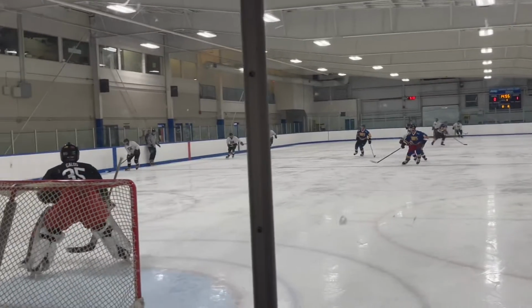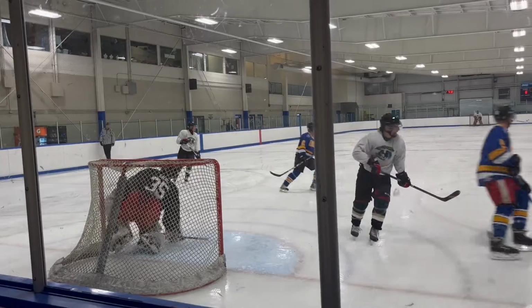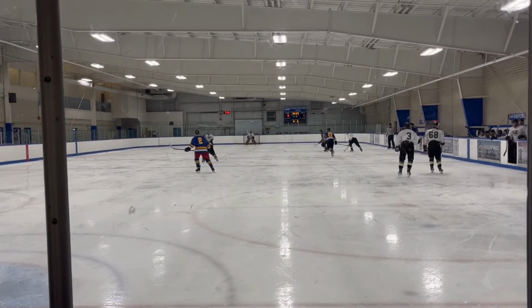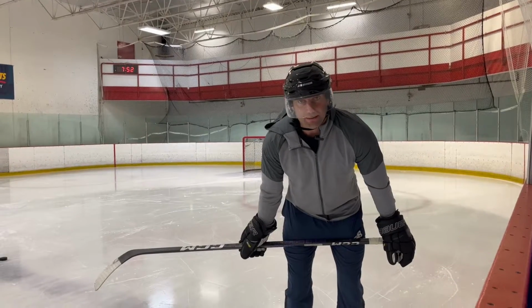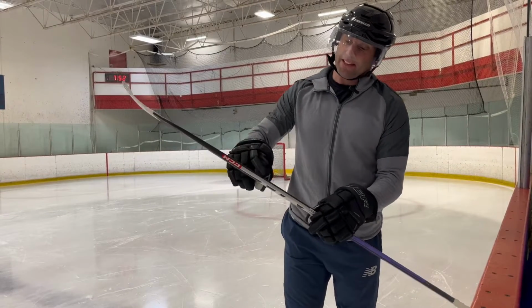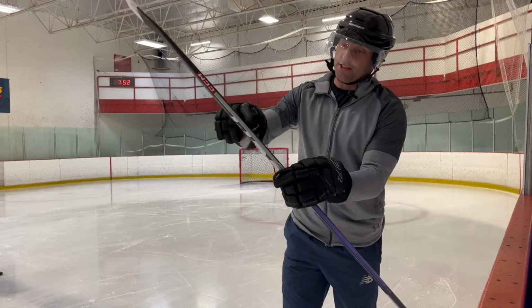Here's just a shot from the game, just really quick, lots of power. I don't know how I missed this, but that was kind of my night overall. And I ended up with a couple goals. Really great stick. So when it comes to release, of course, with the low kick stick, this is ultra low. The taper starts about here. So you're flexing the stick right here because this is all stiff.